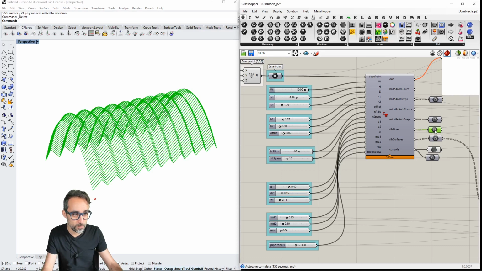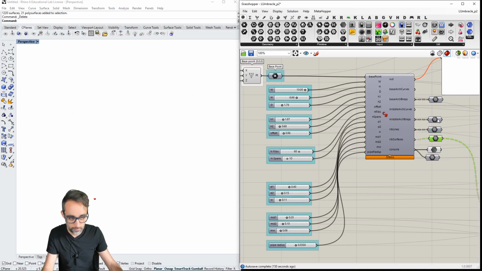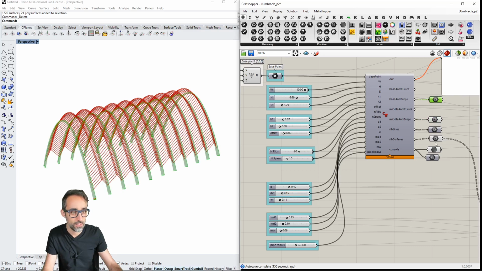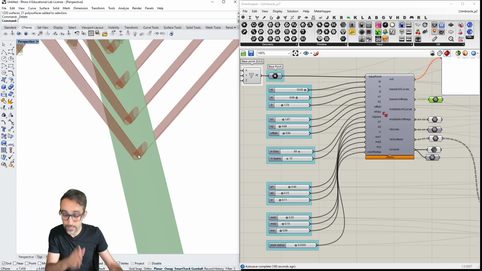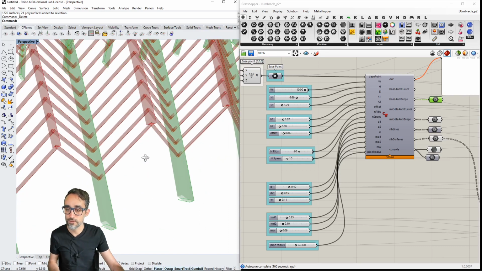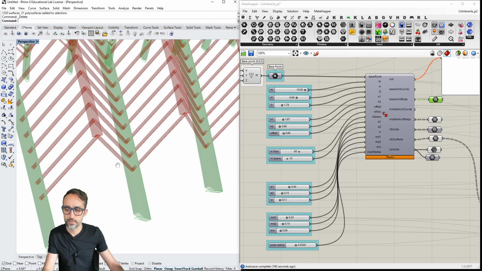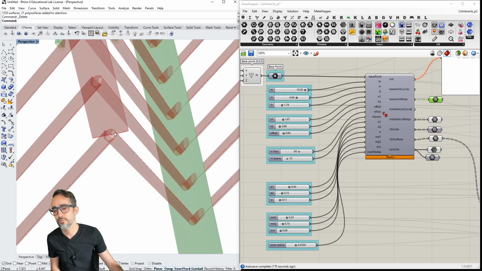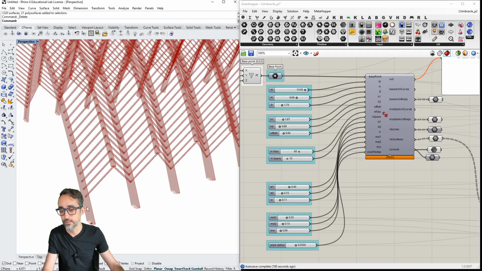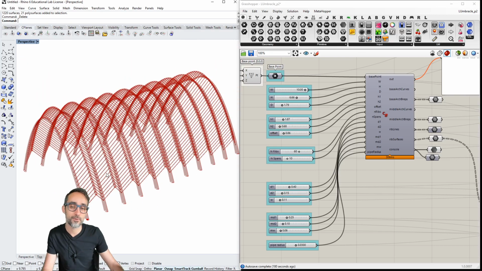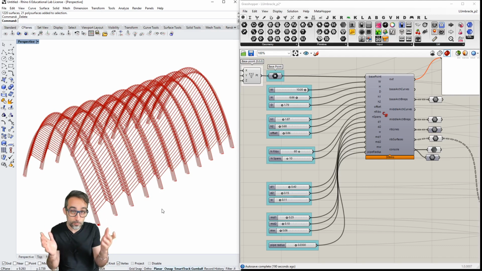So if we zoom in, you can see how these pipes actually get into the beam. We could have worked with some intersections to make that a bit cleaner. You see how this, for example, is not very clean. We are starting the ribs exactly at the beginning of this curve. So this is actually not a very realistic joint in the real world for execution. So perhaps adding some kind of offset here, like we did here, would have been an interesting thing to do. But I'm going to leave all those additions to you, the viewer.